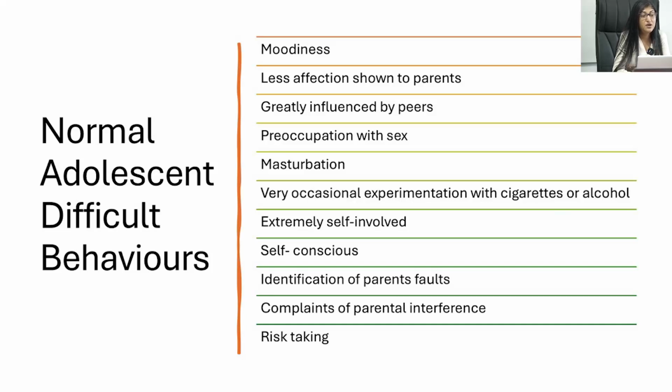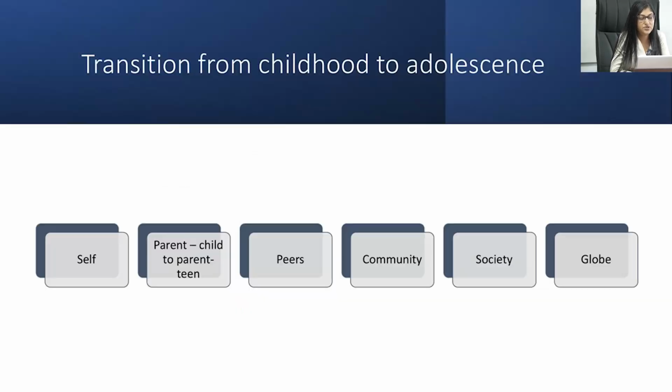And when we talk about adolescents, the transition matters. First you have the interactions and the perception with the self, and then it increases and expands towards the parents and the peers, and we need to prepare these adolescents for the community, society and the globe at large. So, multiple interactions. This is more of a systems type of model that I talk about, that they have to undergo, which can be quite confusing.